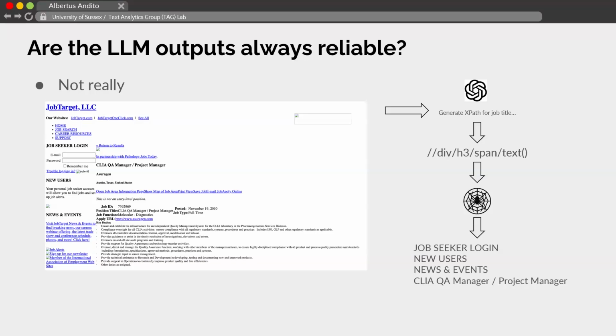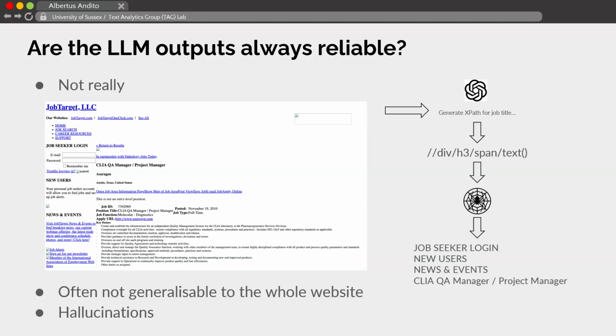So this XPath is not specific enough for the value that we're interested in. Other issues include that the XPaths are often not generalizable to the whole website, so they work for some of the web pages but not all of the web pages from the same website. And sometimes the XPath is just straight up hallucinated.